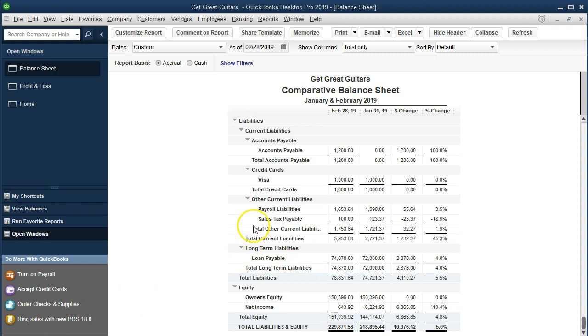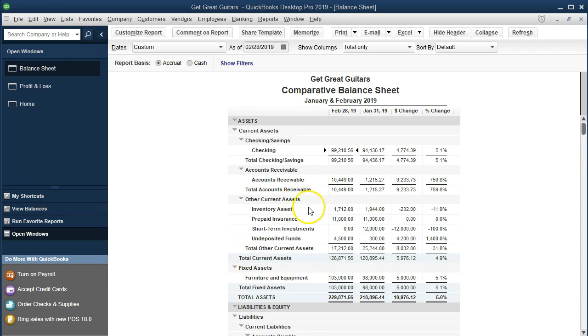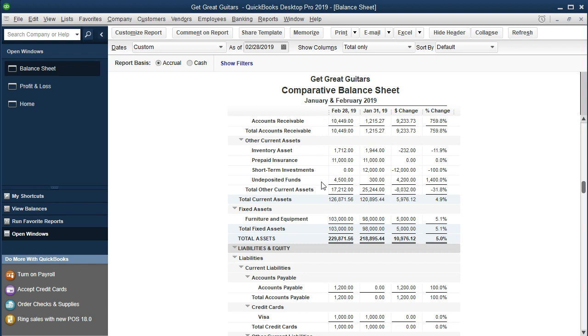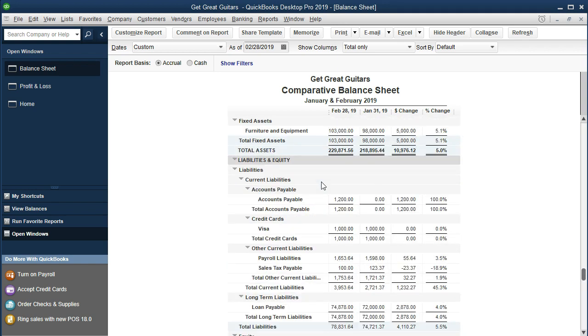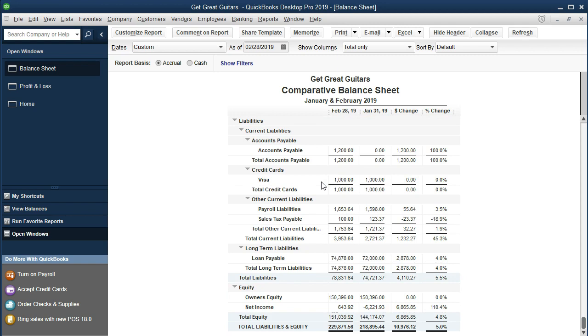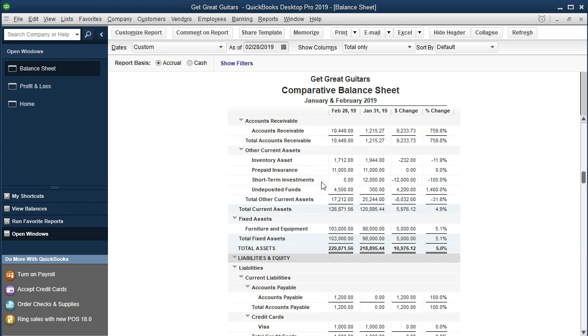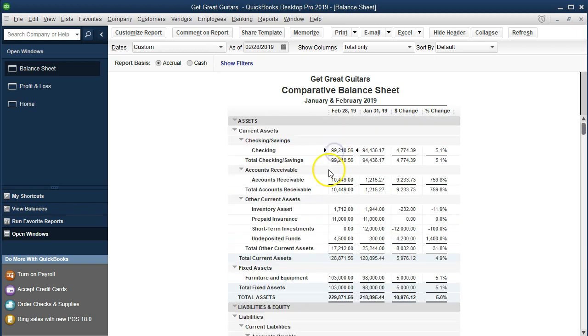Now there's one other report that we may want to look at just to check our numbers. So if we go through these two reports, if you're following along with this problem, and we can check these numbers, you're mainly looking at February. So you can go through February and check all these numbers as you go through these reports. And we would first check the balance sheet just like we did in January, check the balances, and you can confirm some of these balances by basically reconciling the bank account, looking at the subsidiary ledger for accounts receivable, looking at the inventory detail for the inventory, prepaid insurance, checking the insurance documentation.